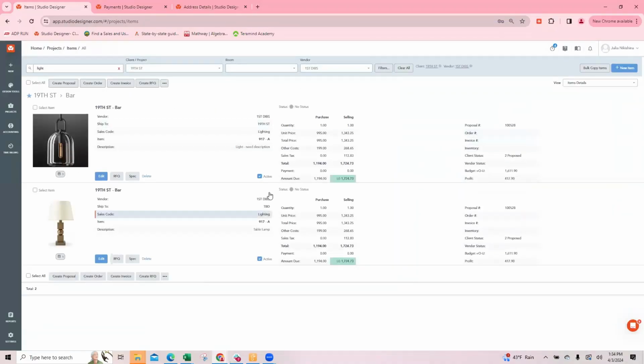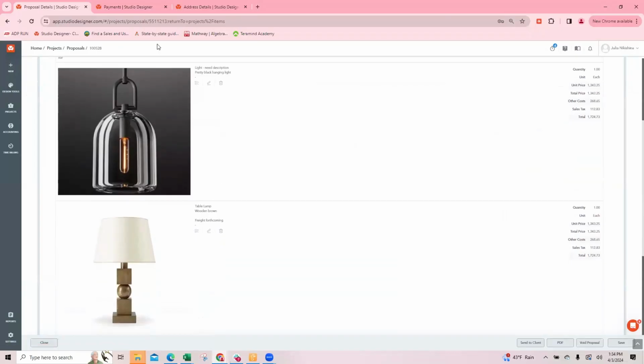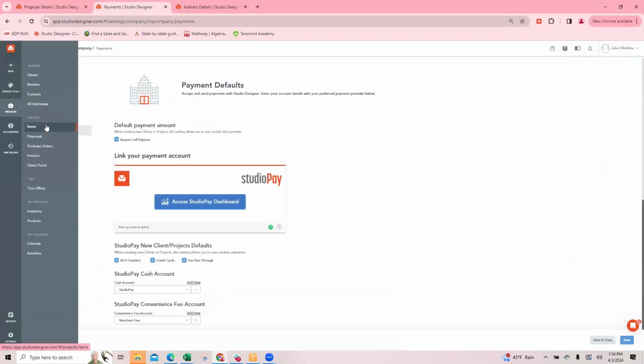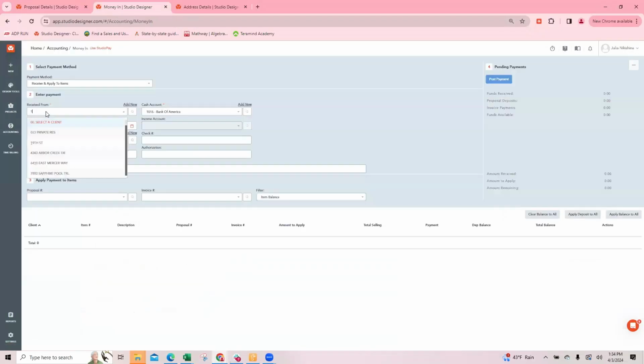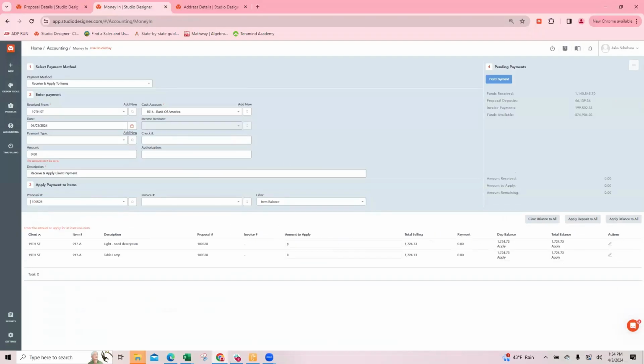So I think we talked a good amount about our proposal. We sent this very pretty proposal to the client. They approved it, yay. And so actually 19th Street has $1 million in funds available because they're super easy to work with. So we're going to go into money in as we go through the item life cycle. So we sent it, they approved it, and they're going to pay for it.